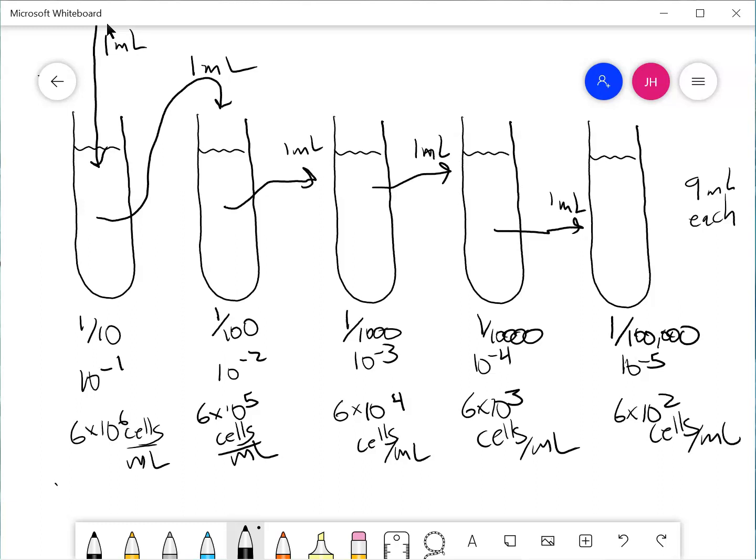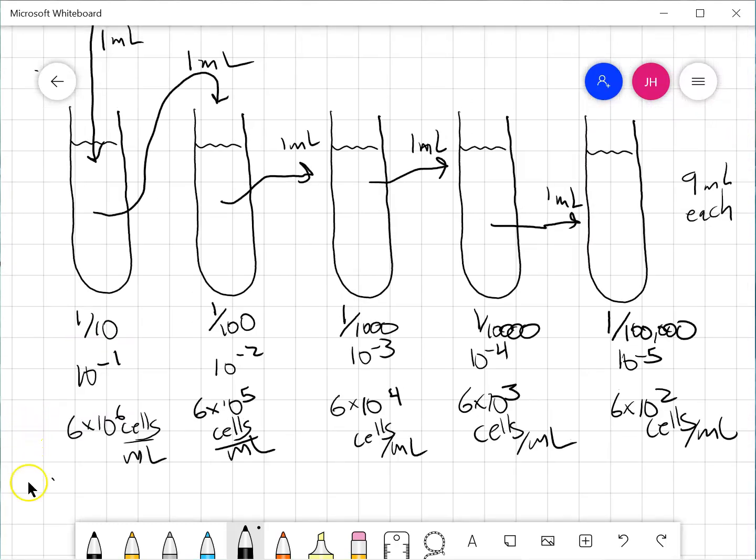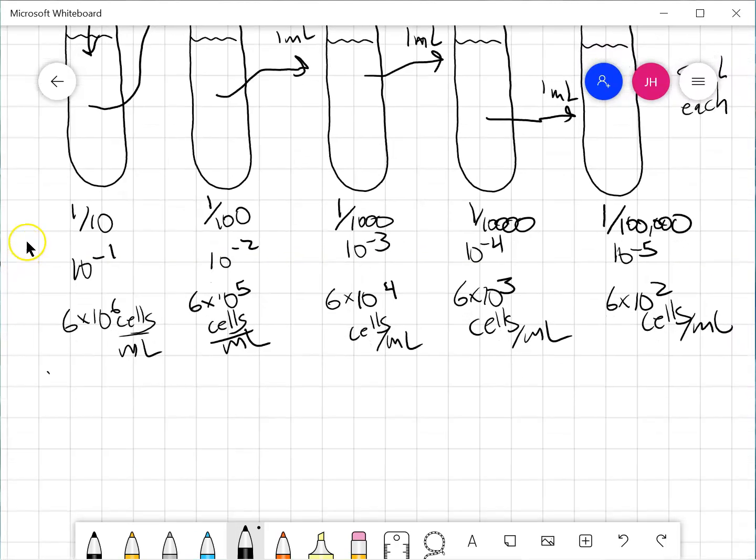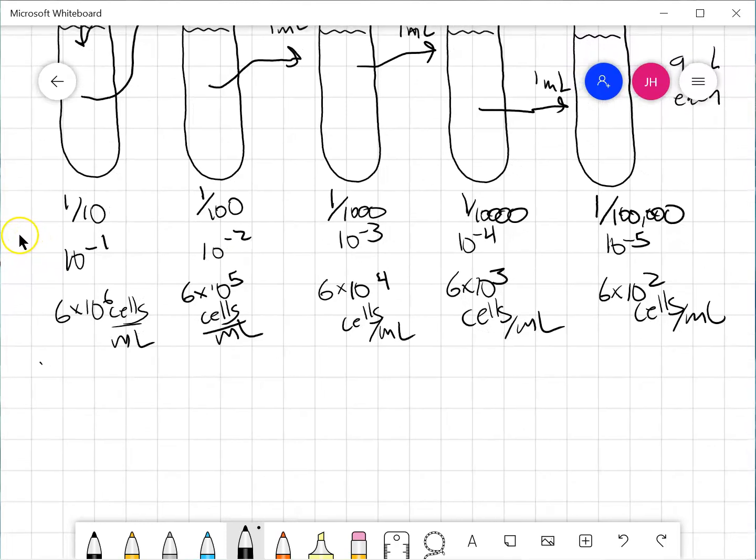So we have just figured out the concentration in all of these tubes. And the concentration of cells in this tube is 6 times 10 to the 2 cells per milliliter. That's what that says. And anywhere in between, we can come up with what that is. This is a hypothetical example, so the math is perfect and the concentrations are perfect and there's no statistical noise or anything like that. So our goal, again, was to put these on a petri dish and count the number of colonies we got.